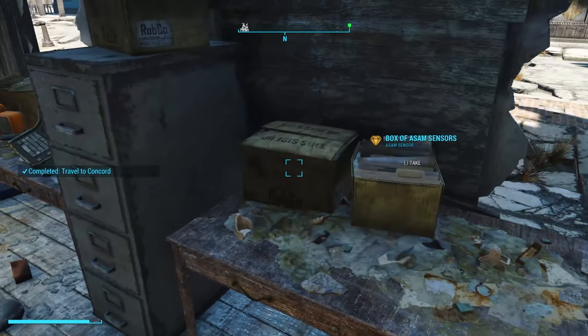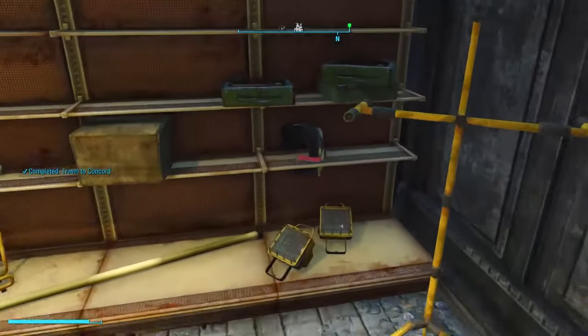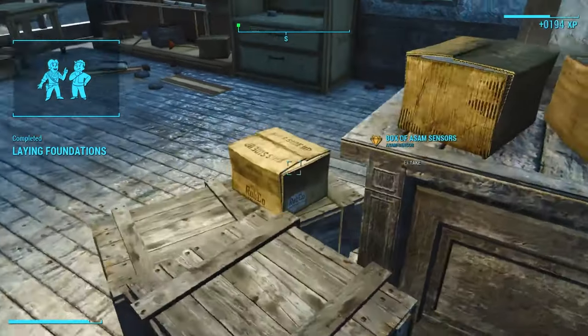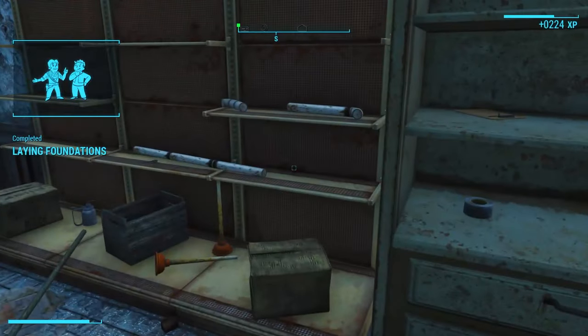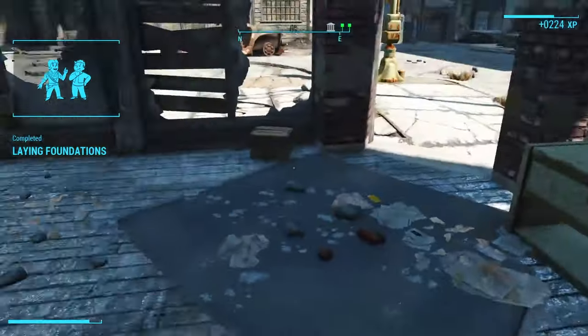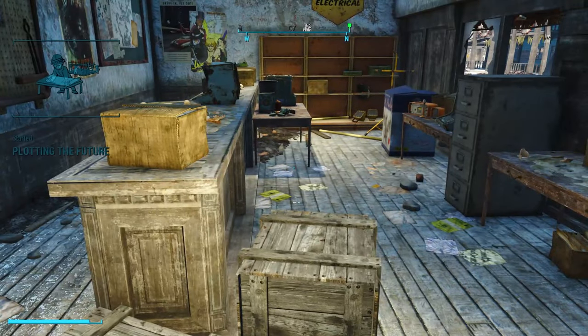So if you want to troll around here a little bit, there are a ton of these boxes of ASAM sensors. And that's if you want to use some settlement stuff, but you don't want to follow this quest line right away. So each box, I think, is worth 20 sensors, so you're free to go build with them all you want for a little while. And there are also crafting recipes for them later, so you can always make your own.